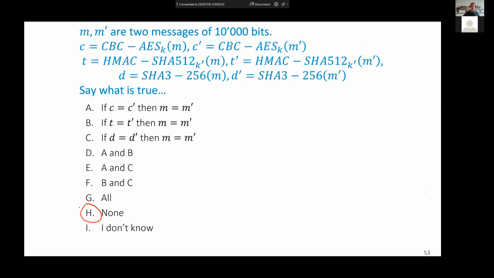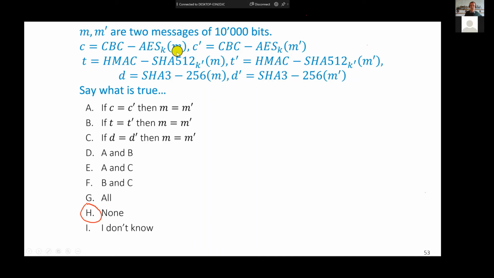Let's see. What is shown in this question is exactly the kind of thing you see when you do a Wireshark analysis of the messages exchanged when, for example, two systems use TLS or HTTPS, or when you debug the code in your smart grid to see what a PMU is sending to a PDC. So the first system, we say we have C, so we use CBC AES-K of M. That means it's a crypto system, CBC AES, a symmetric cryptography system with a secret key K here.